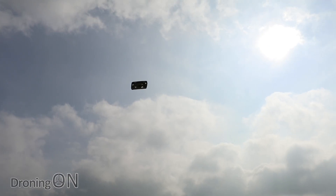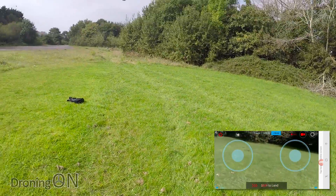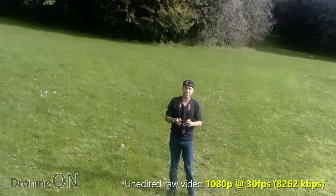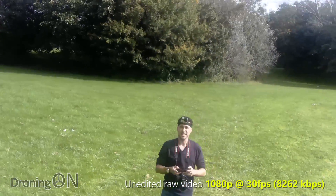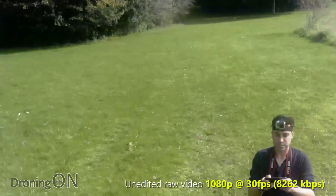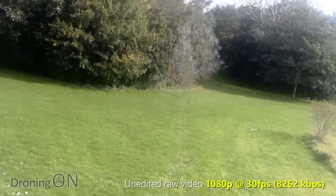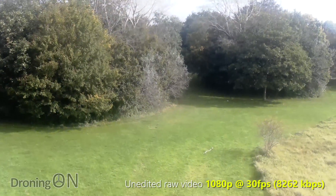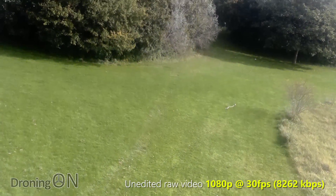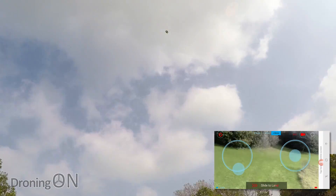We have a very short flight time on this drone so I'm going to be quick. It's quite hard to get yourself framed in the video because the camera is horizontal — not pointing down at all — which means if it's above head height it's essentially looking over you. Let's quickly see how high we can get it. It's quoted a range of 20 metres. Sending it up — but remember, at altitude it won't have any optical flow, so probably not wise on a very windy day. There are no sensitivity settings, so I can't get the forward movement I need, and I'm going to bring it back down before the battery runs out.